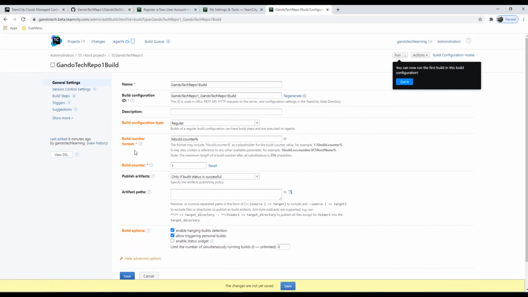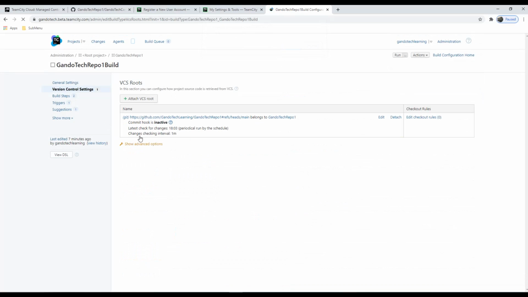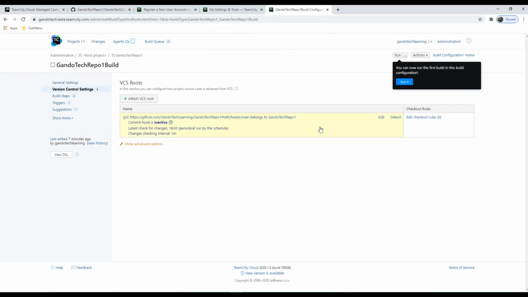The other thing which we need to know is the VCS, which is the version control settings. As part of the version control settings, we already faced this because it was automatically added by GitHub.